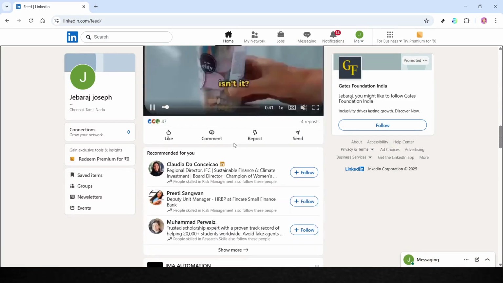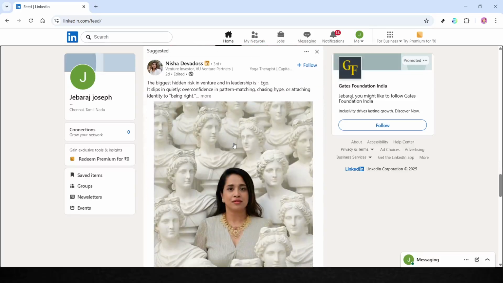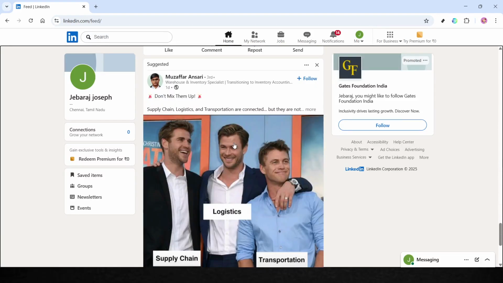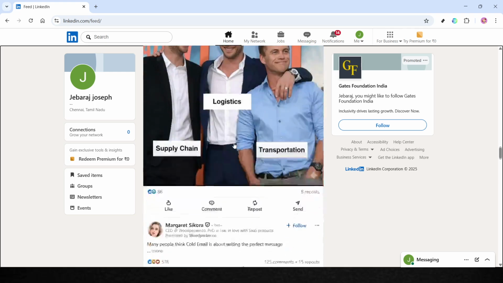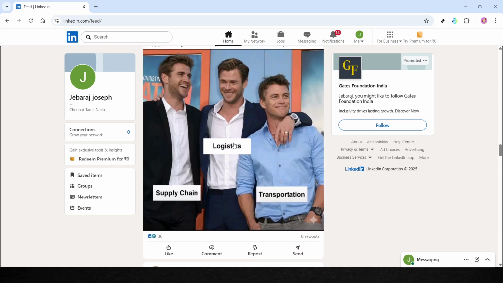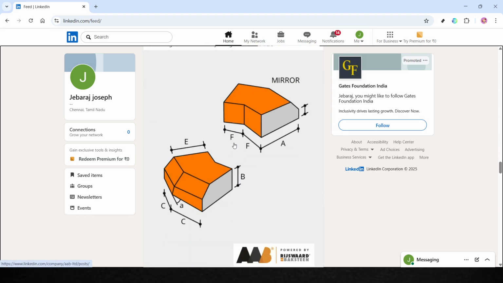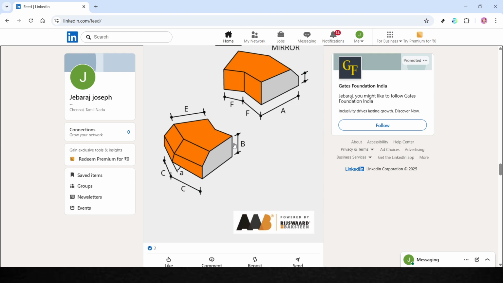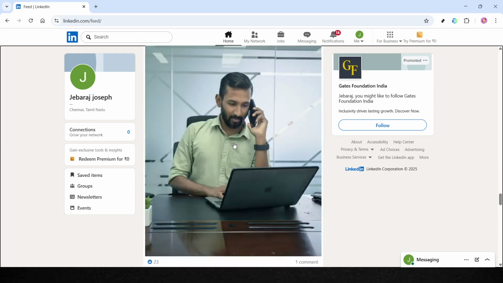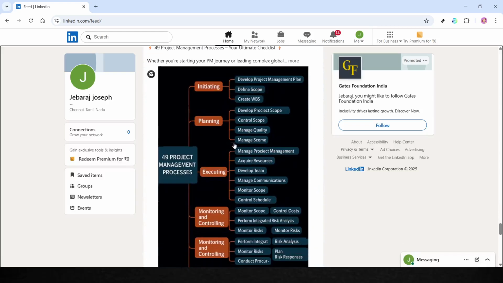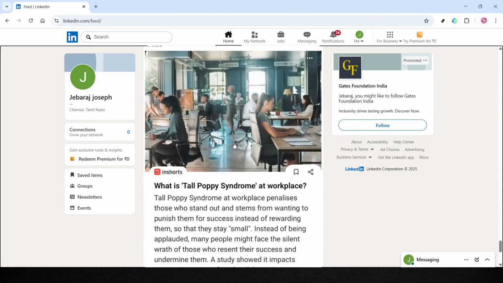You can do this using your Google or Microsoft account if you've linked them. Or simply type in your email address and password. If you've enabled two-factor authentication, don't worry if you're prompted to verify your account. LinkedIn might send a code to your phone number for an added layer of security. Just enter that code when prompted, and you'll be good to go.